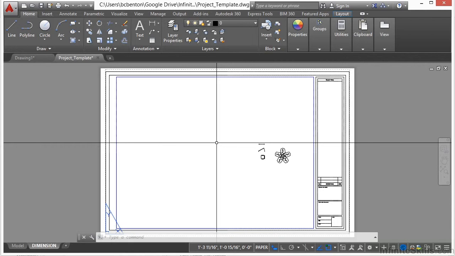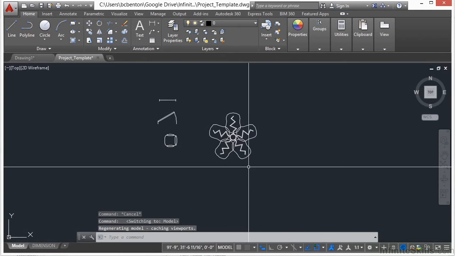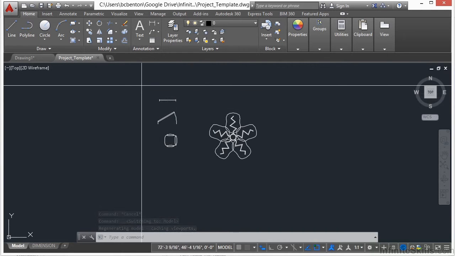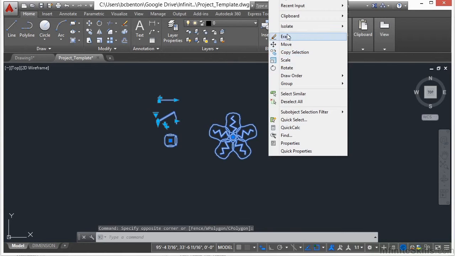What we're going to do is to draw a small movie house in this section. Later sections will involve adding chairs, doors, and then finally we will add all the annotation to our drawing. So we're going to create our model, and the model obviously goes in model space. These are the blocks that we previously made. We don't need to see them right now, so I'm going to select them, right-click, and erase.